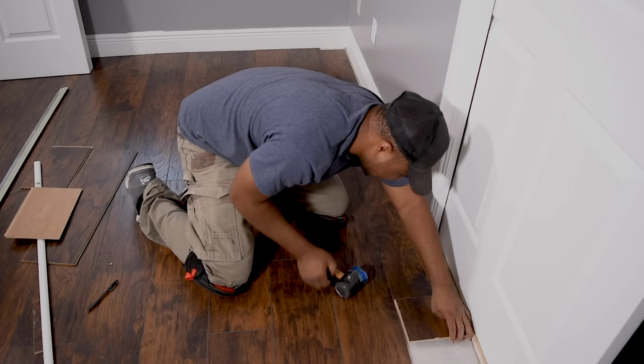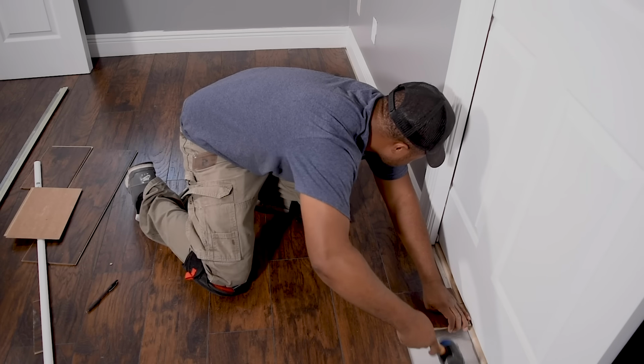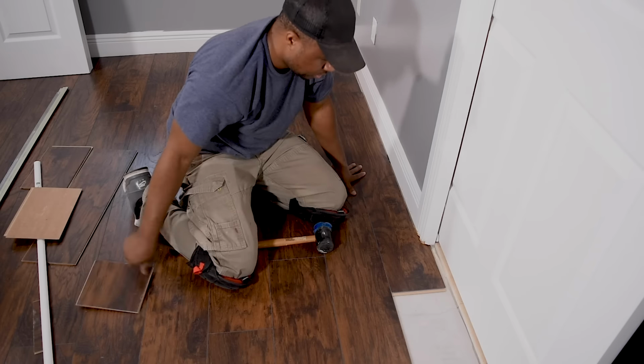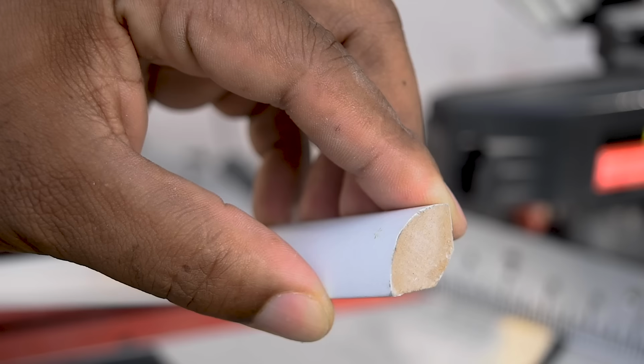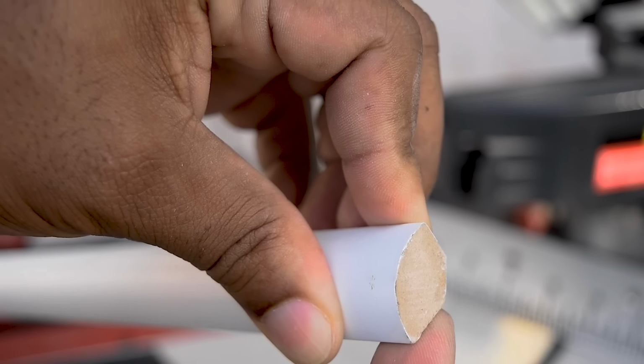As I said earlier, it would have been easier for me to start on this side of the room. The reason for this is the molding did not come off, which would have made it easier. So now I have to work almost backwards in trying to get it to go under the door frame. That was a little challenging, but keep in mind I do have a little wiggle room here with the quarter round molding, which I can use to hide any gap issues.